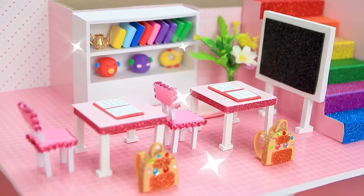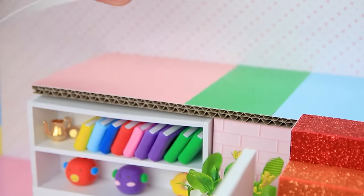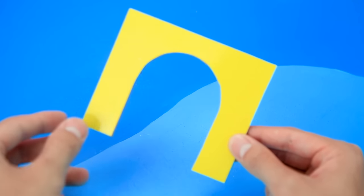Just finished the study class. It's so easy to make. The last, I will make the playground. I will make two house slides.